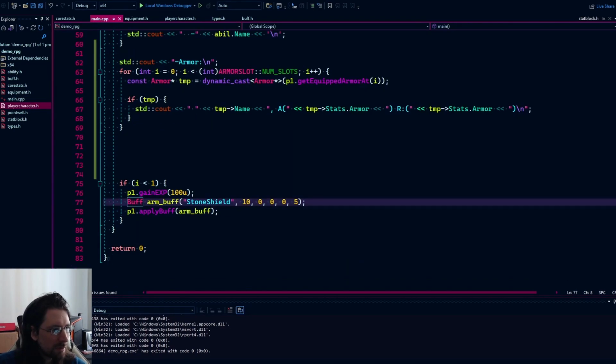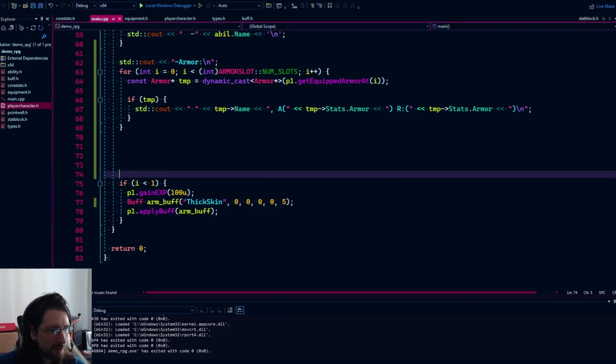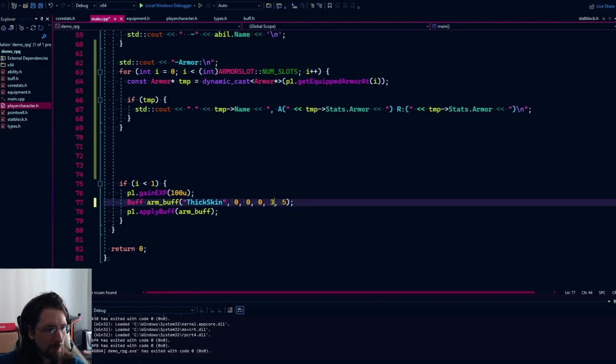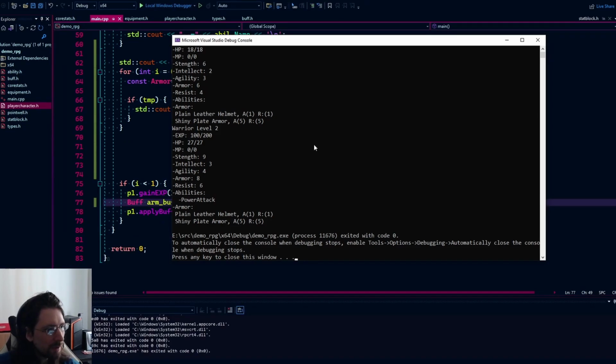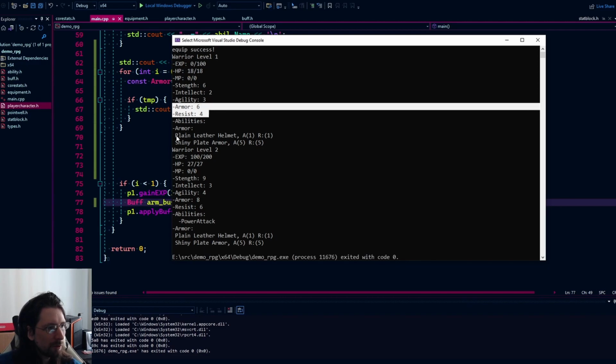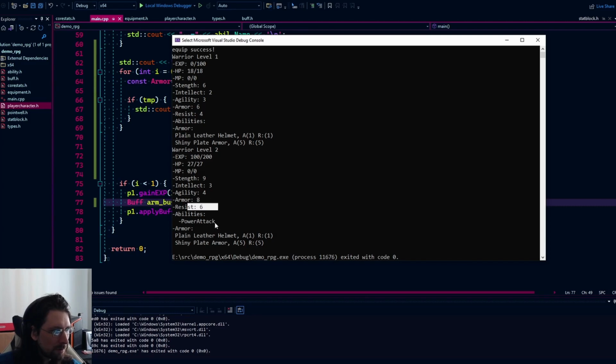All right, so let's go back to the main. Let's just change the Stone Shield to make it actually give you armor, because that makes sense. Let's call it Thick Skin. Warriors are tough. They have some thick skin. And let's see, this was strength, intellect, agility. Let's give them a little bit of armor here. Let's give them 3 armor, 3, or let's just do 2. 2 armor, 2 magic resist. So we'll say warriors at level 2 get this Thick Skin ability. Just because. It's just an example for now, and we just want to see that it actually works and populates. So 6 and 4 based on the leather and plate, and then they go up by 2 thanks to the abilities.